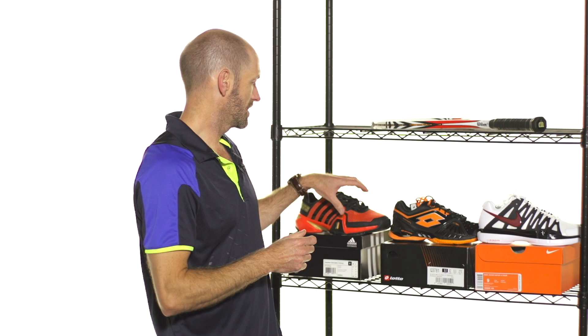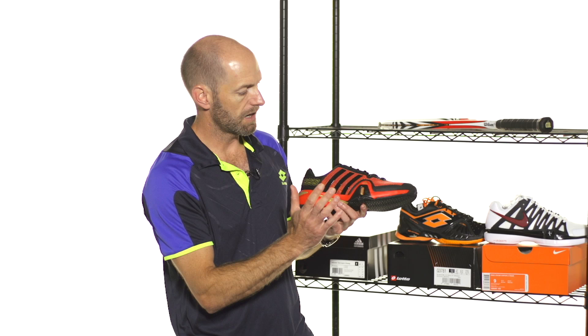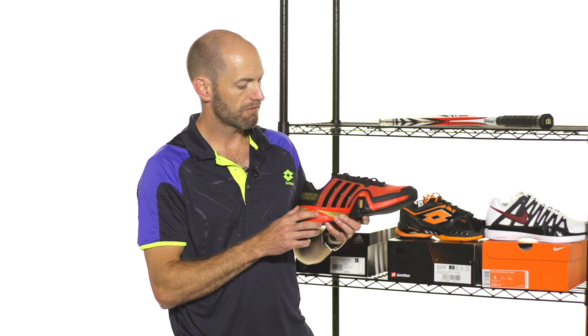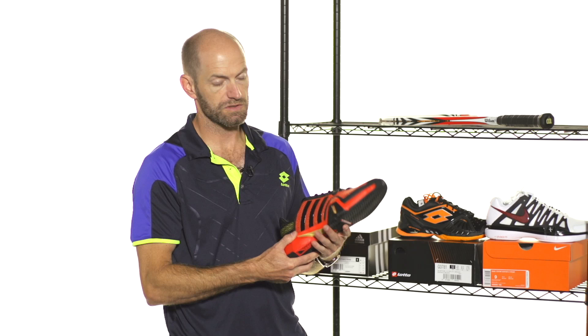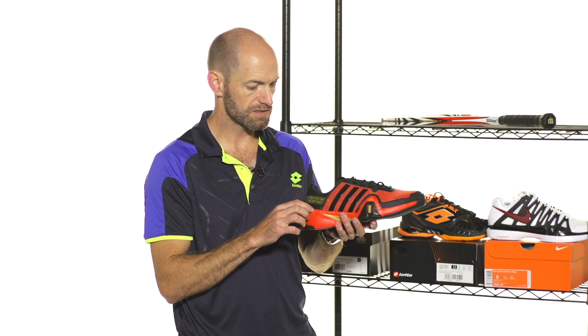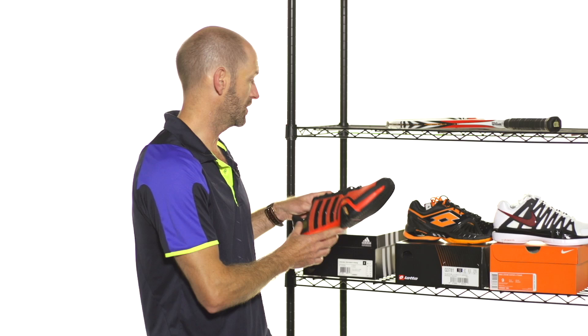Next up, let's look at some new items. I wanted to bring some new shoes to the vlog this week. First up, we've got the Adidas Barricade Shanghai. This is the shoe that celebrates the swing through the Asian part of the tour and also the end-of-season World Tour Finals in Shanghai. Really nice color cosmetic right here with the red, black, and gold, and some cool accents on the band of power and on the tongue of the shoe. The outsole features a six-month durability guarantee, and you can put your MyCoach unit inside — there's a cavity inside the midsole for that — to track your speed. Check our website for more information on MyCoach. Just a great shoe: the ultimate hardcore tennis shoe offering unbelievable support, durability, and stability.